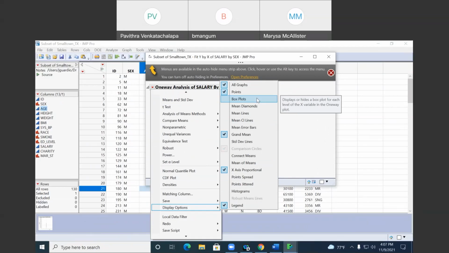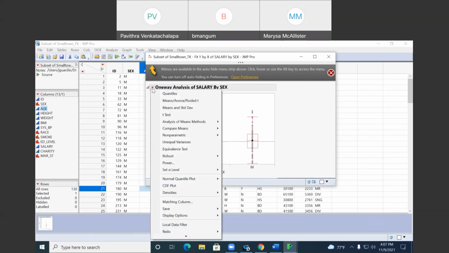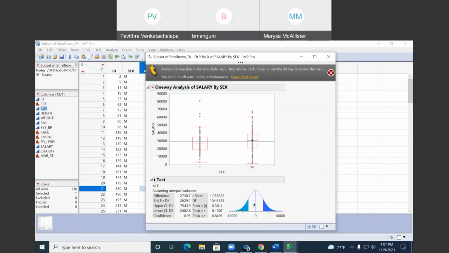Once you do this, you will get the box plot. Then go back to the red arrow again and click on t-test. You will get this graph. Done. Then you are just going to choose the p-value.